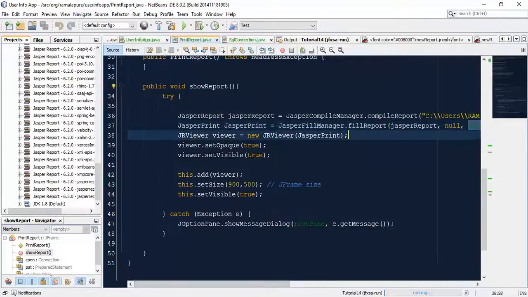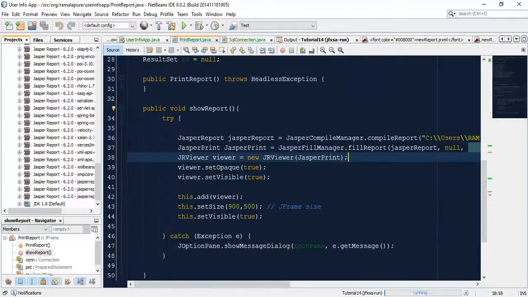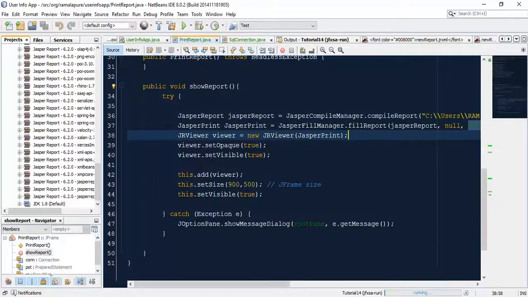Then we are going to pass this Jasper print to Jasper viewer, JR viewer. So it will print this report in this JR viewer with the help of this frame. So we are going to add this viewer into this frame. So this dot add viewer, this dot set size of 900 by 500 and set visible true.